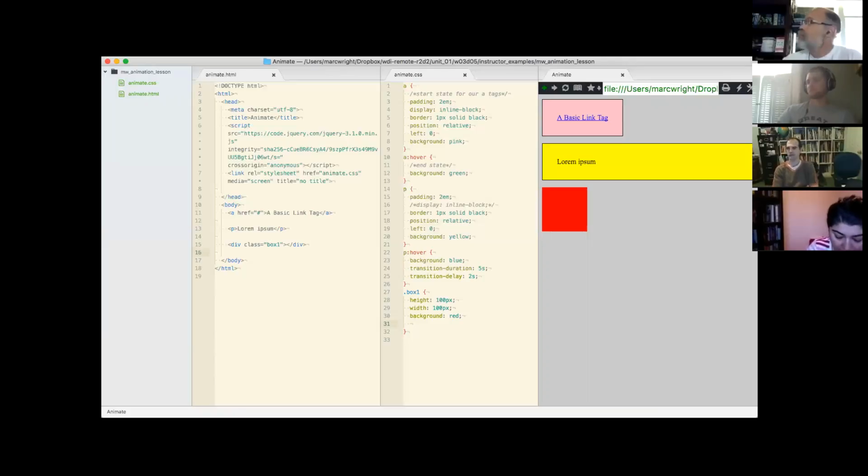But we'll need to create keyframes, and you can reference the keyframe example that's in the README. So that's a really good start. In fact, you can probably just use that exactly to make your keyframe. And then we'll need to use that animation name property and set that value to that example keyframe. And we're going to need to put that on our box rule, the box1 rule.